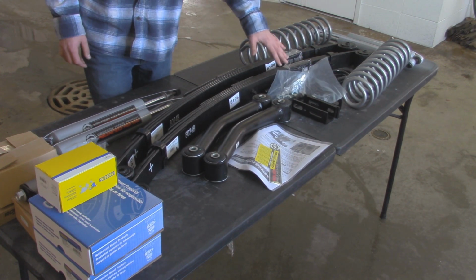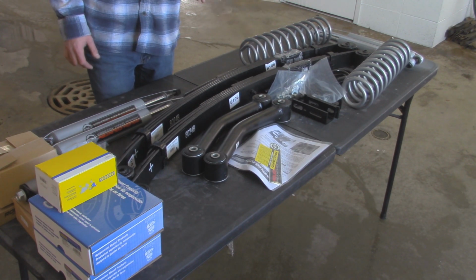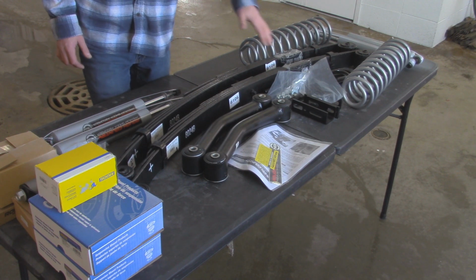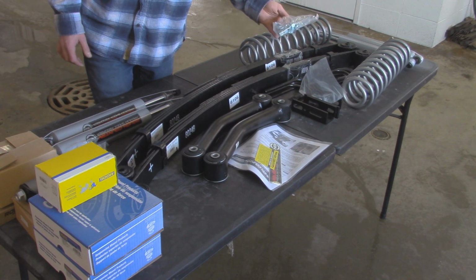And over here we have 4 sets of U-bolts. Obviously we're going to be using one for either side where the leaf springs go. Since these Jeep Cherokees came with a variety of axles, they have a 3-inch U-bolt, and then they got 2 3/4 U-bolts. So if you have a Chrysler 8 1/4 rear end, like I am, we're going to be using these 3-inch U-bolts. And if you either have the Dana 44 or Dana 35, we're going to be using these 2 3/4 U-bolts over here. Then along with that, we got nuts and washers.